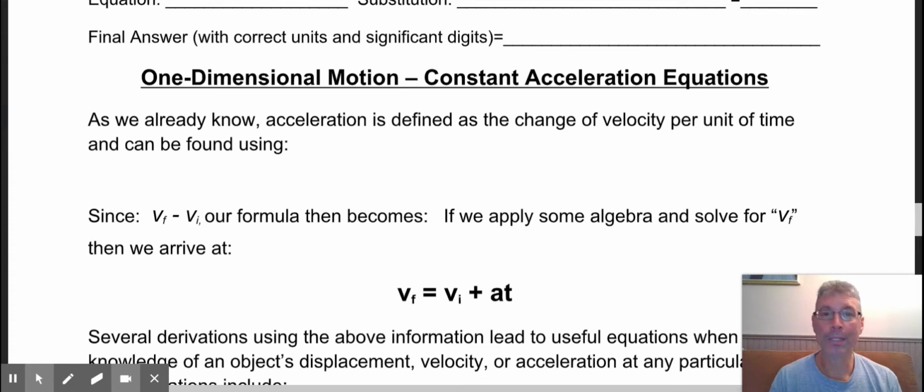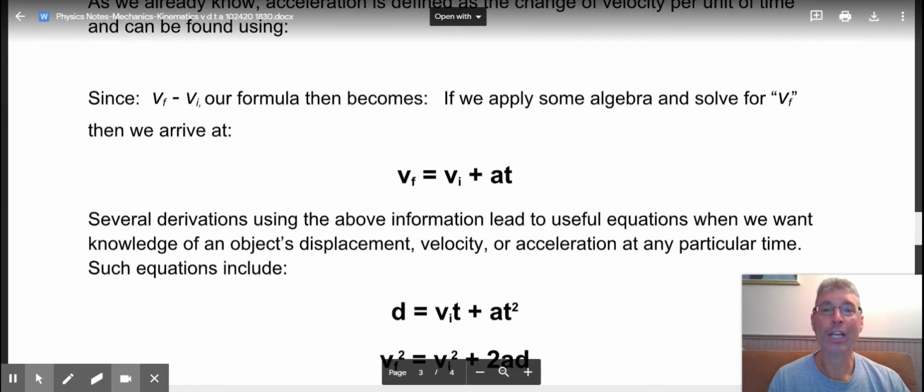Like I always recommend, take out your Regents physics reference tables and have them as we're going along, because we can add notes to both. When you manipulate the formula and solve for vf, you end up getting vf is equal to vi plus at. If you list your givens and unknowns, you will be able to pick the proper equation. We can also derive other equations, but you really only need to know two and everything else can be figured out.